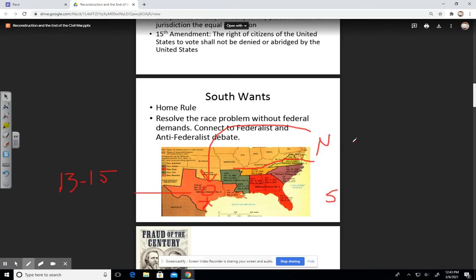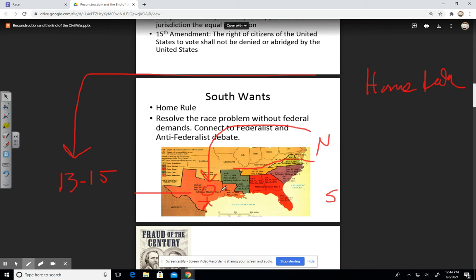This is where that Federalist and Anti-Federalist debate comes in. Remember, the 1800 Democratic Party, the Party of Dixie, these individuals wanted to be able to have what becomes known as home rule, and they do not want the federal government telling them what to do. As we said already, the federal government has passed these particular amendments over here, and the federal troops are there to make sure that the South is complying.